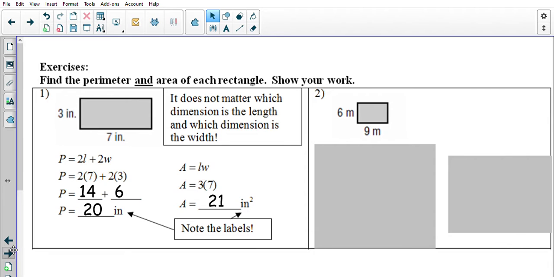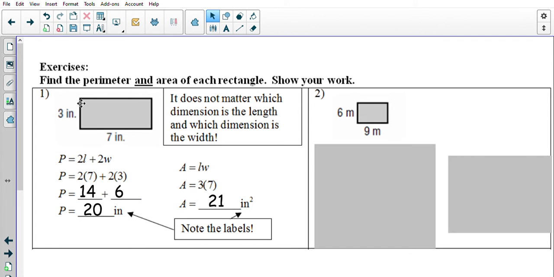And again, don't forget that formula sheet that you have. Find those formulas on there. One of the first things I always do, because we have a lot of formulas in this unit, is I always write down the formula that I'm using. So you're going to see that every single time, and I really suggest that you do that as well.